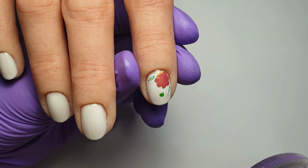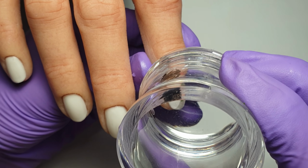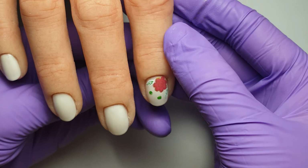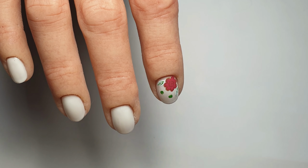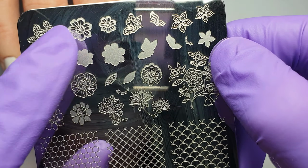It wasn't a tutorial style video. I only recorded it for the sake of popping them up on my YouTube and hopefully giving some inspiration to others. But I love layered stamping after having a play around, and I'm definitely going to dig out the rest of the plates I ordered and try and do some more designs.